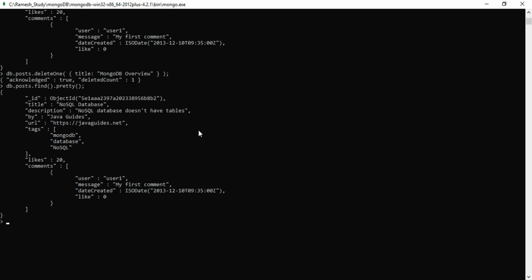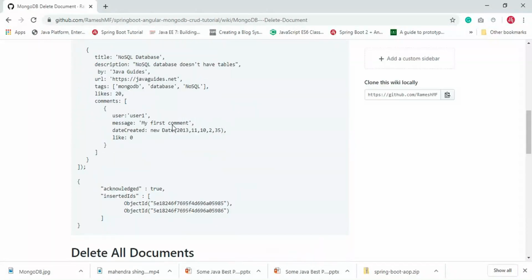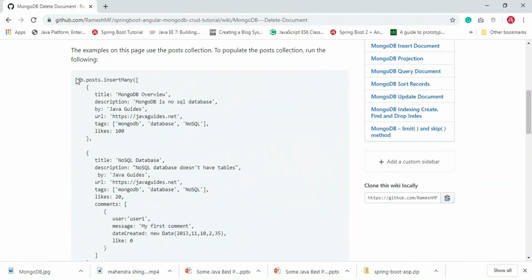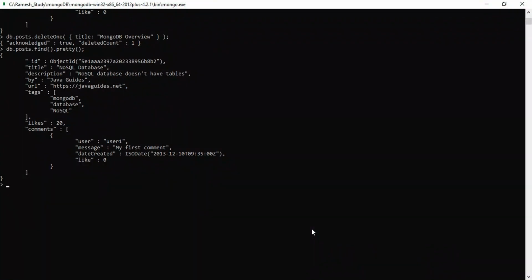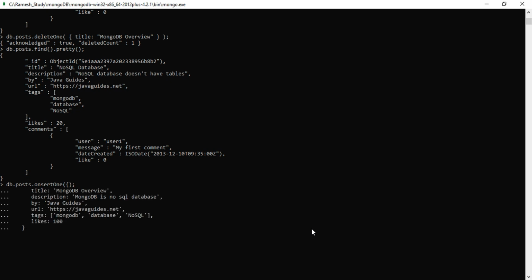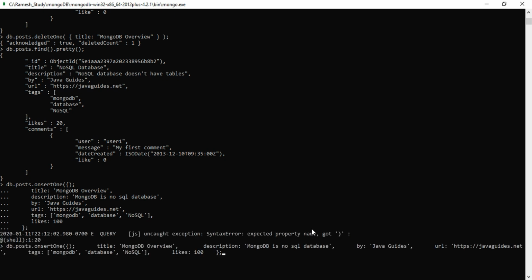Now what we will do is insert a document first and then perform the delete operations. Okay, in order to do that, let's copy this document again, and let's type the command db.posts.insertOne, so we are inserting a single document, and just enter here.